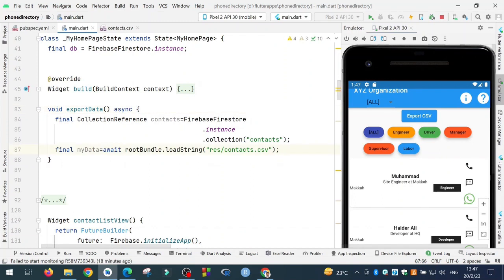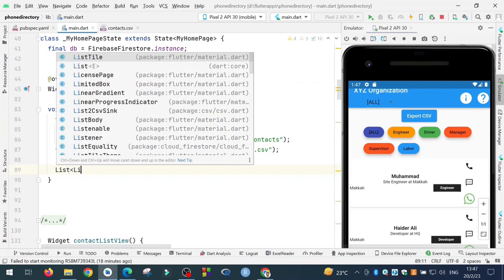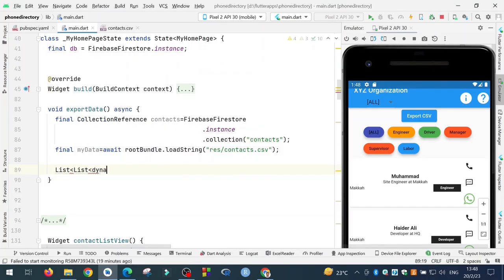So we have read this data into this variable. Then the next thing is to place the data in a list. So I will create a list, and it again has a list. This is a dynamic list, and I will say this is a CSV table.